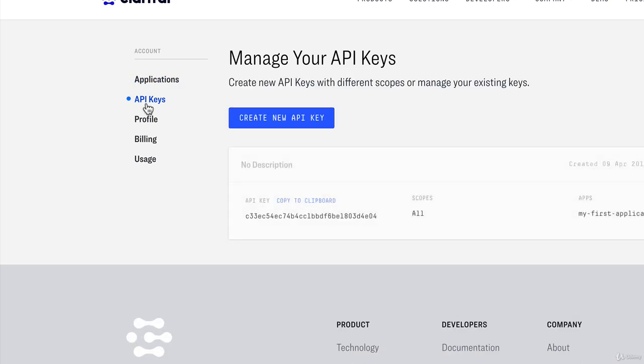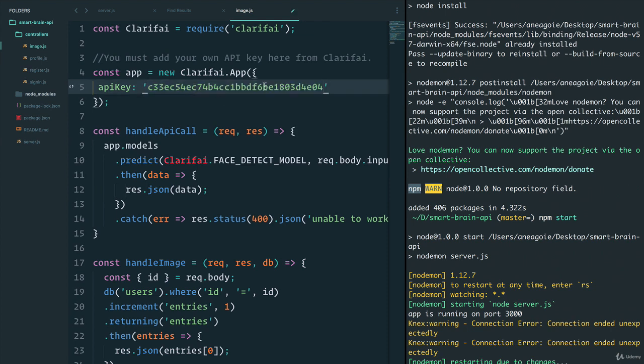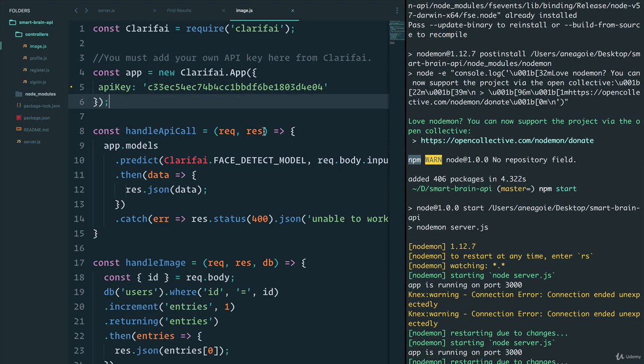Or you can go to API keys over here and click on create new API key. And it looks like this is my API key. If I go back, you can see that it's actually different than the older one, which doesn't work anymore. So I just copy and pasted this, saved it, and now let's go back to our app.